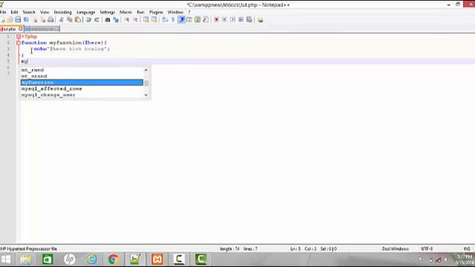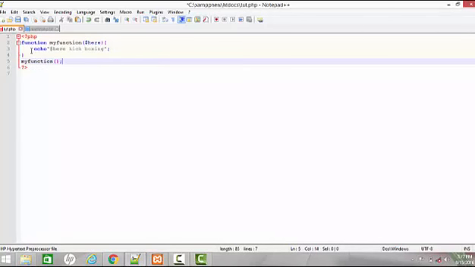So now I'm going to call my function, and I'm just going to have one simple text in there: I love. Now what's going to happen is that it's going to add kickboxing to this text right here.